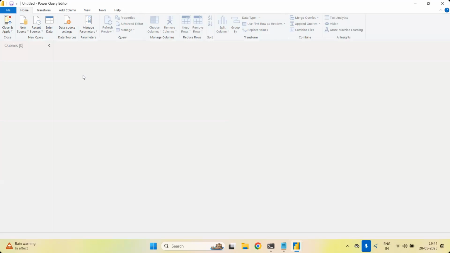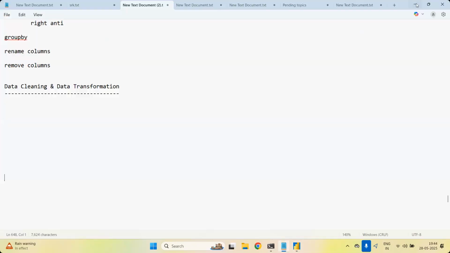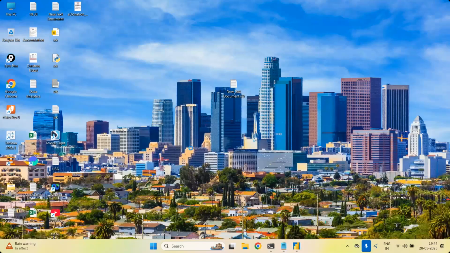Now, to work on anything, first what do we require? Some data. Without data, nothing we can do. For that reason, I'm going to add the data. I'm taking one Excel sheet, some random example. I'm not taking any particular data set, or explaining anything on a particular project. I'm just taking some random example.